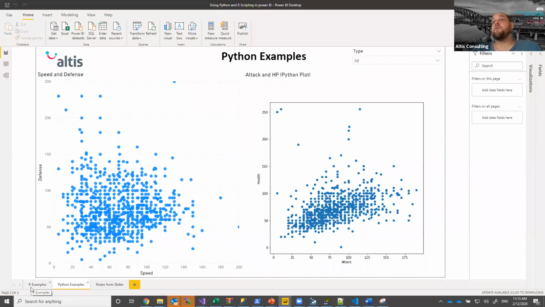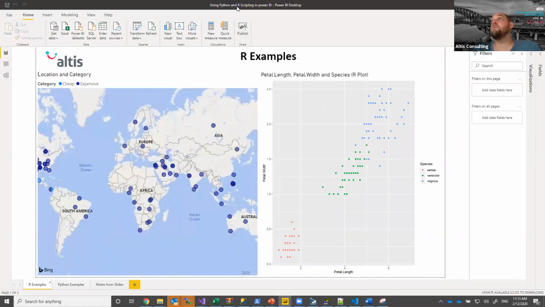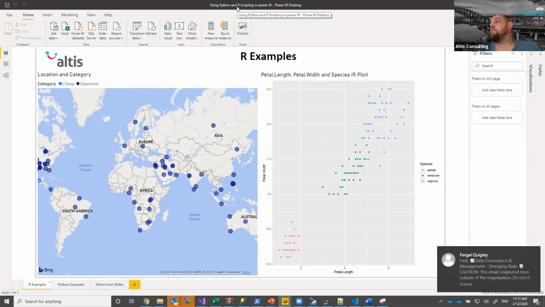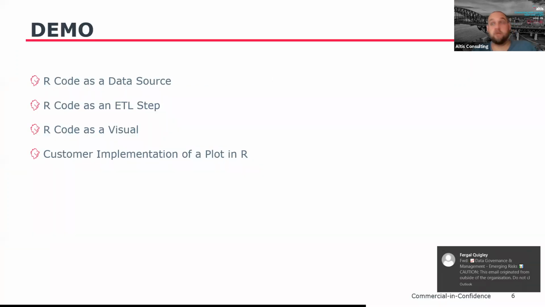So we'll start first with a blank sheet, and then we'll show you how to implement this. Now, the way that gets implemented is more or less the same for R and Python, so there's no real difference. We'll just be focusing on R today, but for Python, there's really no difference. The concepts are all there, they're all the same, so don't feel like you're missing out on anything. It's more or less the same.